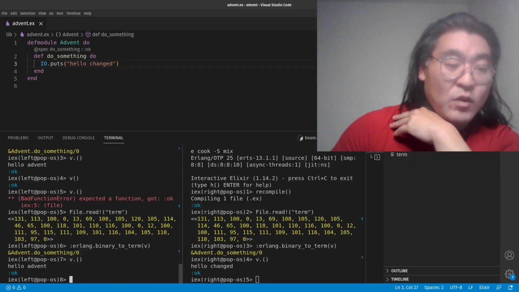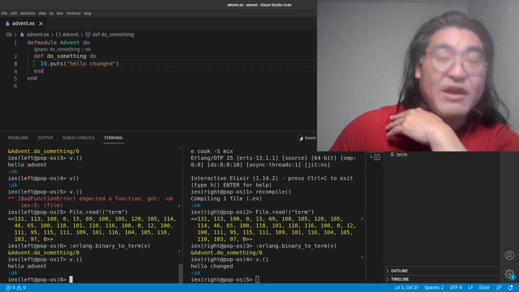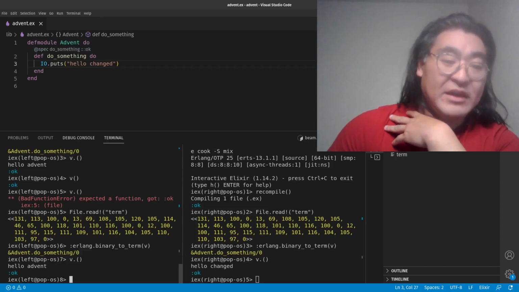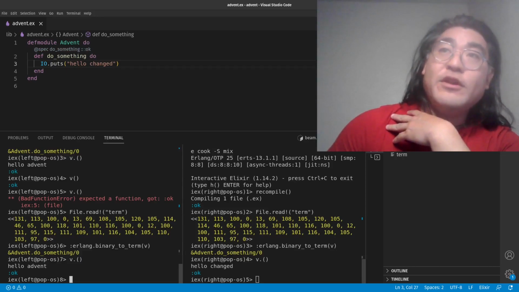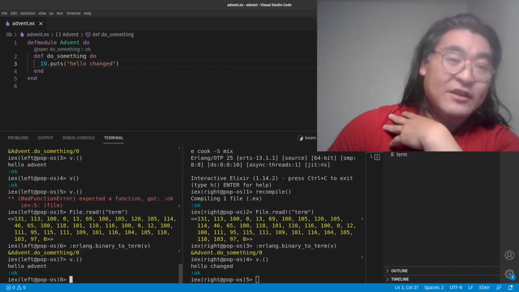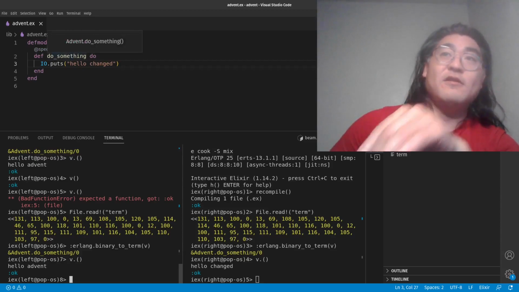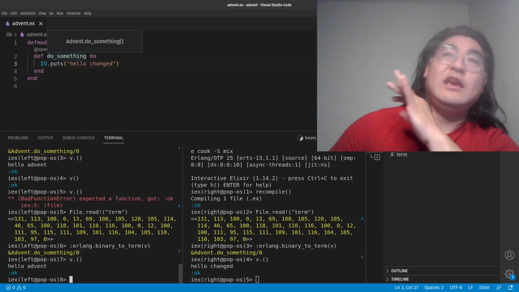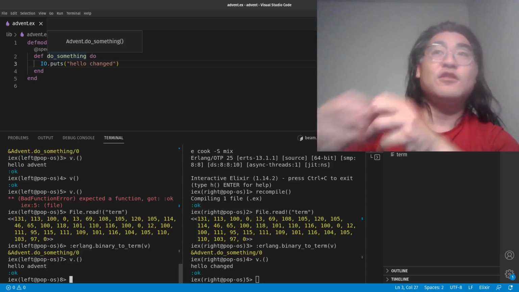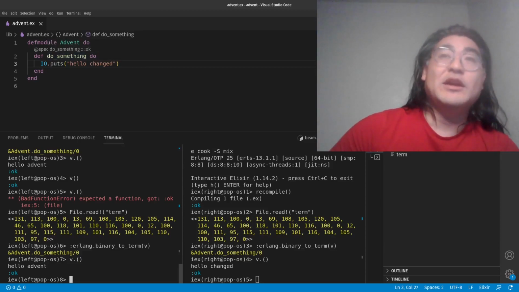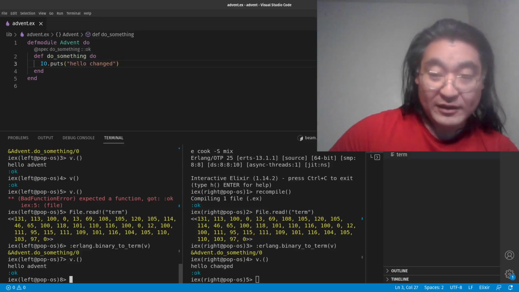So do note that it's only understanding what's going on as a reference to whatever module exists in memory. So if your two nodes have different code inside of them, advent and doSomething are just reference markers to a specific set of names. If those names don't exist, you'll get an "I don't know what this function is" error. And if the two functions have different implementations that are out of whack, then they may wind up doing different things that you aren't expecting.